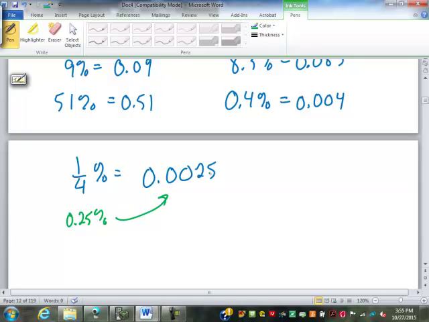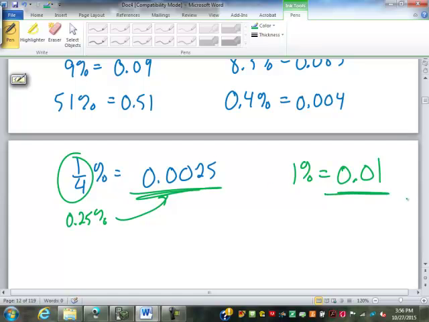Very good. One way to think of it, I like to, when I deal with percents especially, but anytime I am dealing with numbers, I think of benchmarks. We talked about the rounding and stuff when we do our operations. Well, the same here. What is 1% as a decimal? 0.01. Is 1/4% bigger or smaller than 1%? It's smaller. So its decimal better be smaller than 0.01.